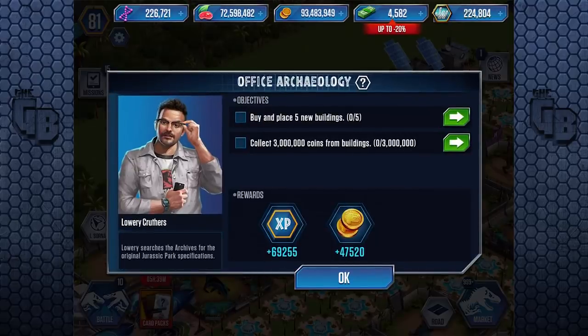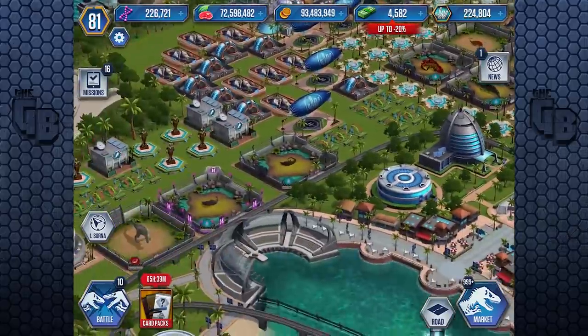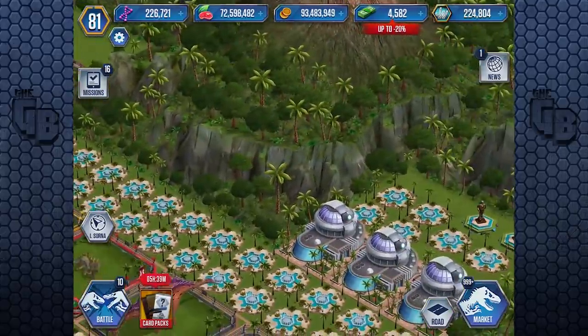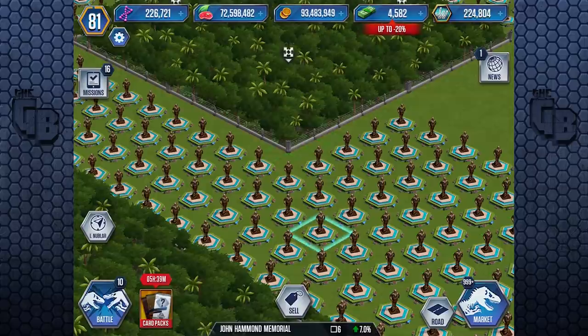Buy and place five new buildings and collect 3 million coins for... Oh my god. There it is. There's another one. I can do one easy, but collecting 3 million coins from buildings is a little bit hard. You have to place a lot of buildings, quite close to things. I'm going to sell all those, sell them all, replant them.